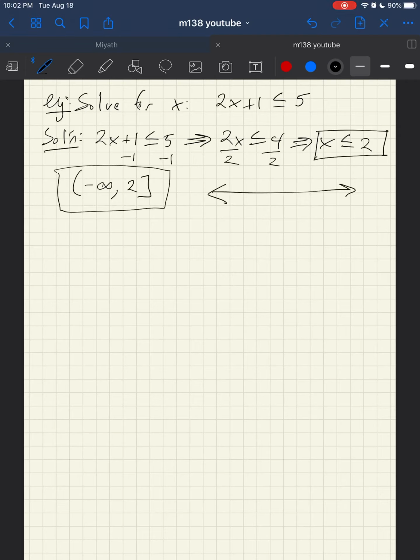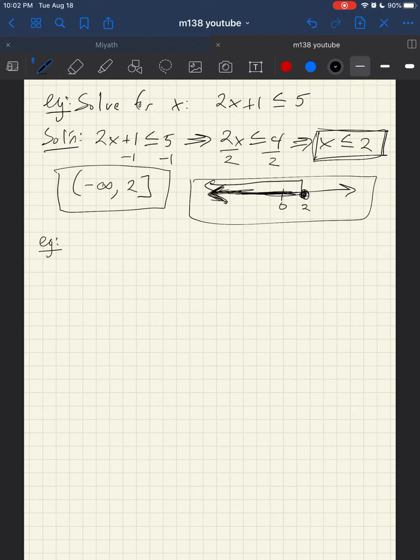Another thing you might do is give me a real number line. We'd like to see 0 on the real number line if we can. And since 2 is a possible value, we'll color it in. I like to just come over the top like this. Some people like to scribble this in to indicate that we're going to the left. So this is, again, another fine way to communicate this solution set. Okay, so that's just a really quick, basic inequality.